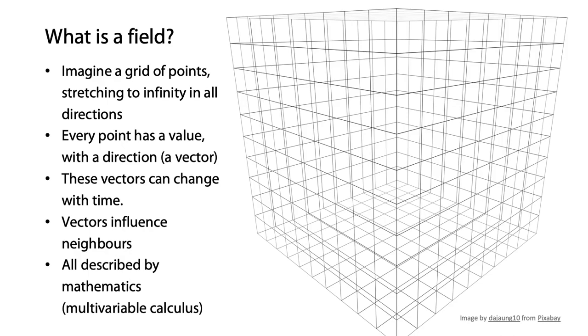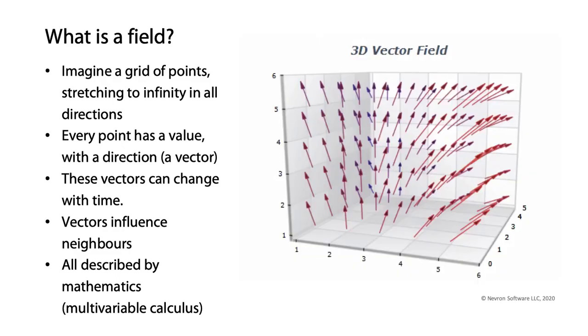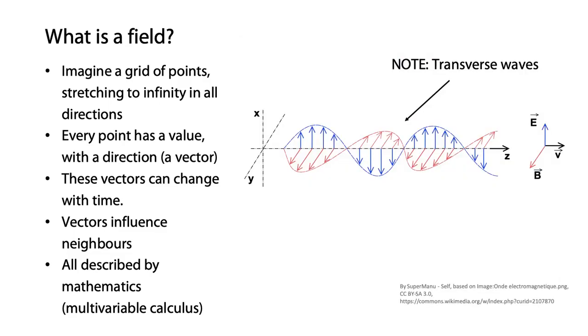And if we take a slice through this space, then we will be able to see, well, this is a 3D visualization of what I'm trying to show you. Here we can see different vectors spread out through space, and this is like a freeze frame, but if we could press play, then we could see these vectors change over time.